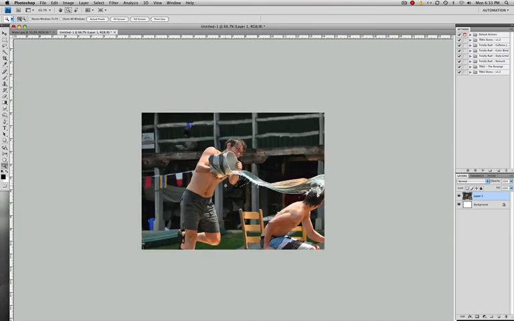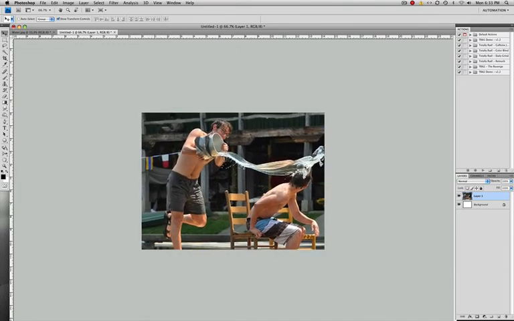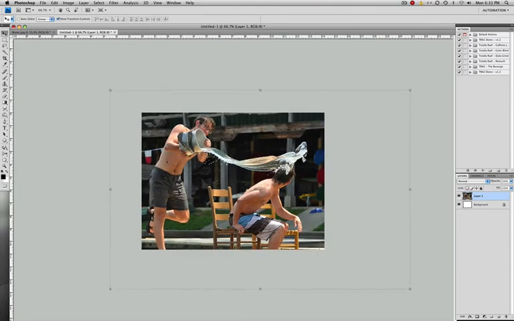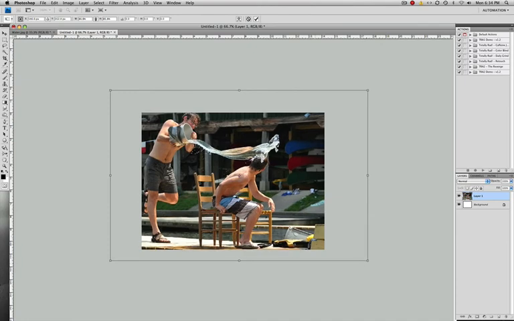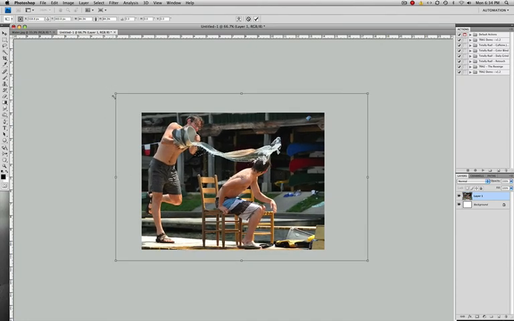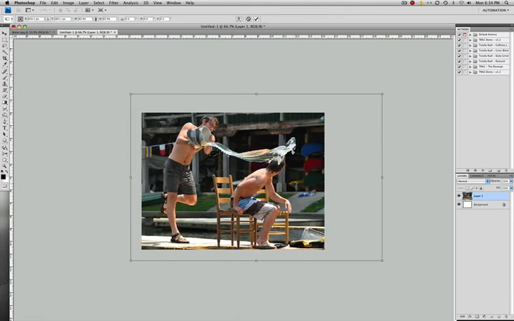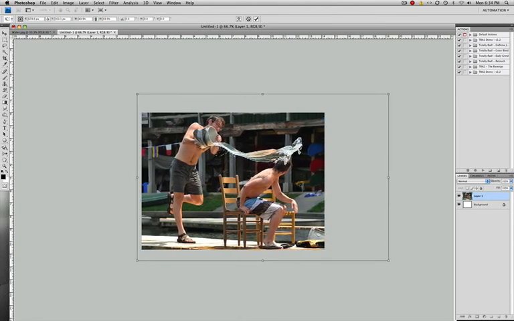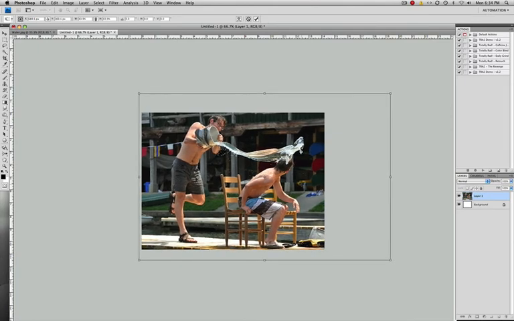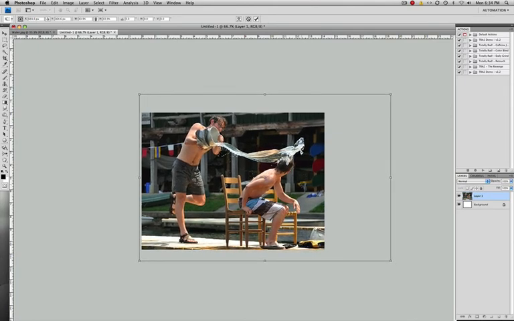At this point, click back up on your arrow, and you can drag this picture around however you want it to fit on the canvas. If you're still not quite sure you like the way it's resized, hold down the Shift key, click on the corner, and just keep resizing it until you get it the way that you like it. Once you get it set up exactly how you like it, then you're good to go. Remember, you can always just click and hold the mouse button anywhere on the resizing area. When you're done, either double click or hit Enter. And there's your resized picture.